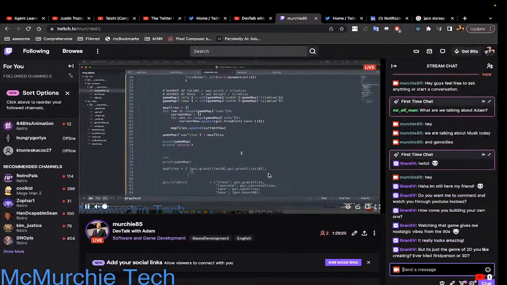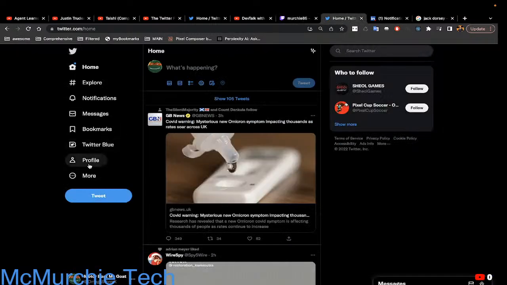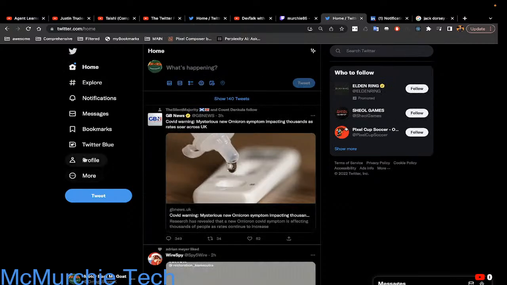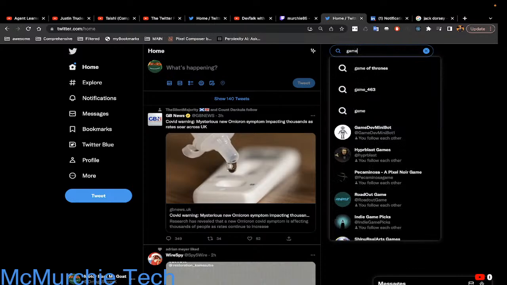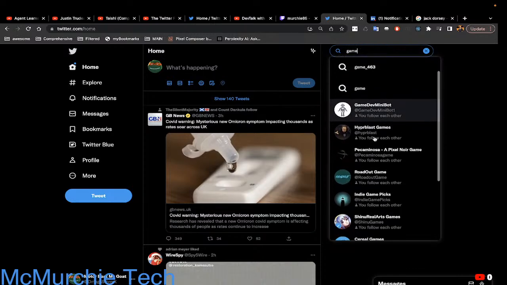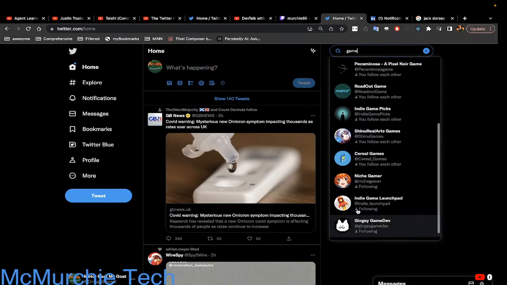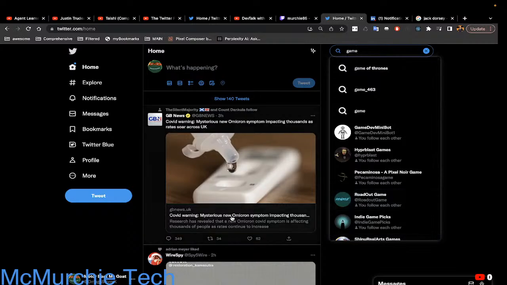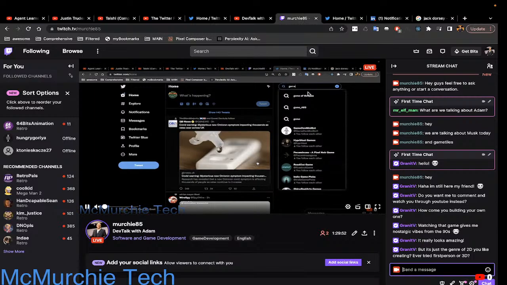Let me see if I can find a brilliant one. He does do his own engine, so let me see if I can find it. I would need to go through the home menu, but I don't know if he pops up here, if I know him just by looking at him. Nah, unfortunately I can't find the guy, but there are people that have built their own 3D engines, and that's really cool. Just me, I prefer to build out a 2D one.